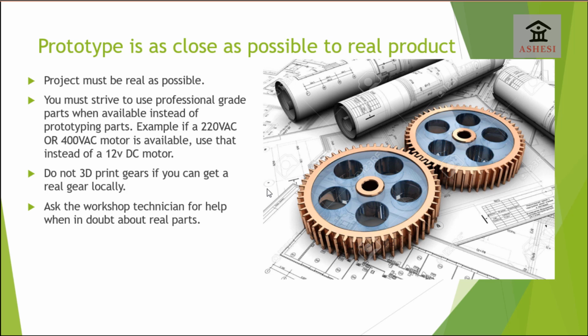So if, for example, you are doing something that involves motors, make sure that you use the exact type of motor that is used in industry. Don't use the 12-volt motors that we have on campus that we use for teaching purposes. When you go to industry, the motors you are going to encounter there are going to be high voltage motors. So strive as much as possible to use the real industrial stuff which we have already on campus.